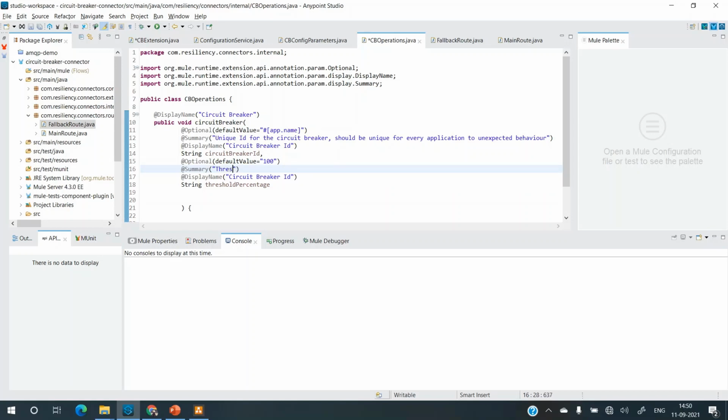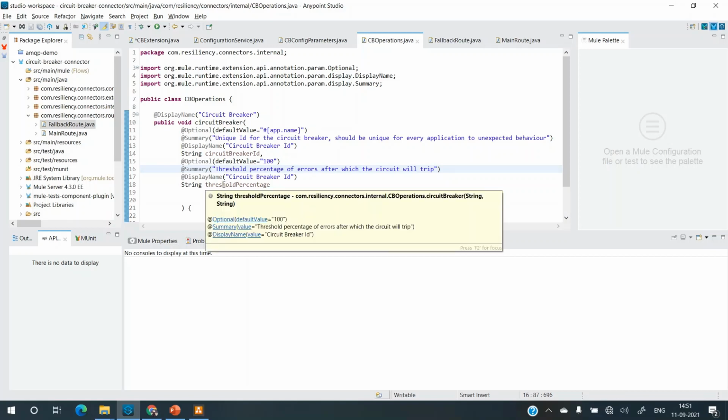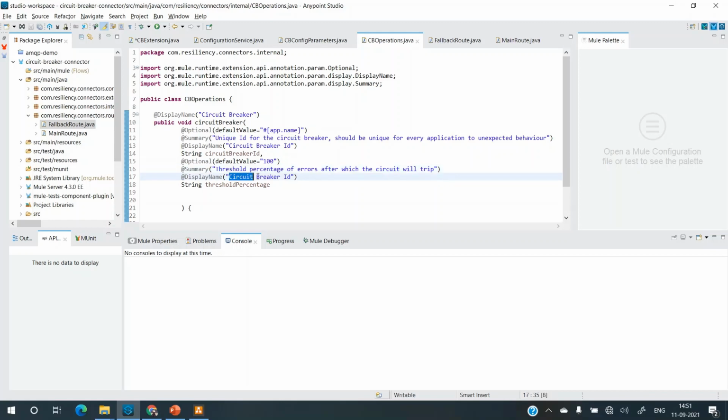So it's like threshold percentage of errors after which the circuit will trip. Okay, so that's done. And display name, let's change it to threshold percentage.